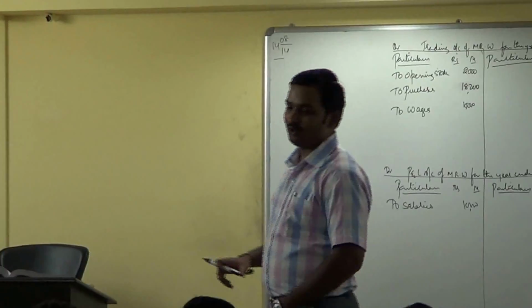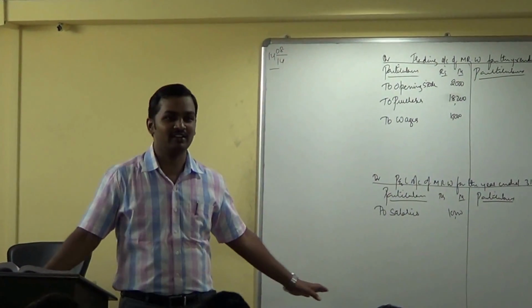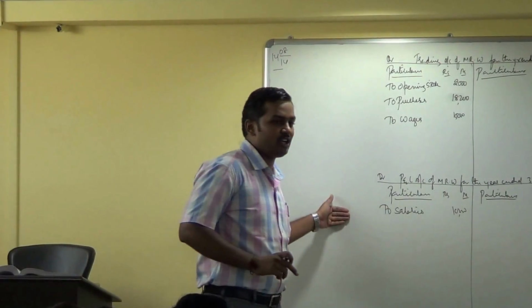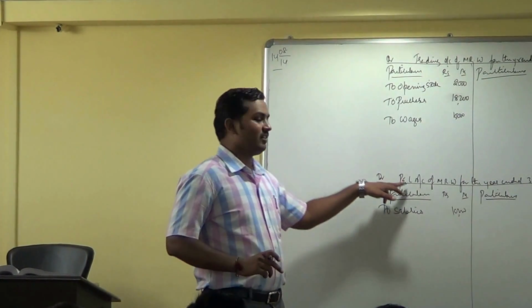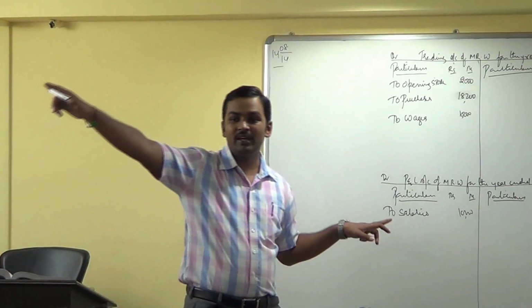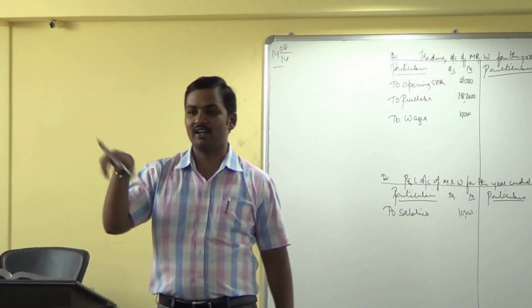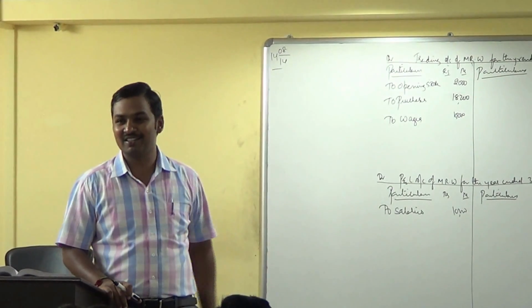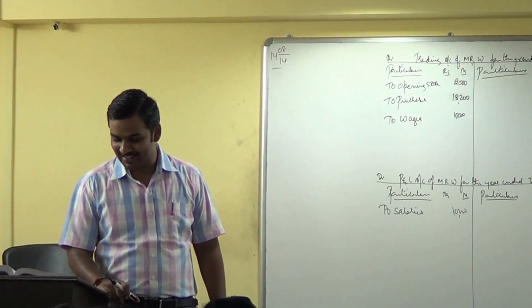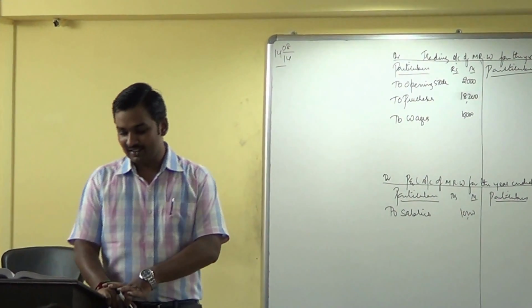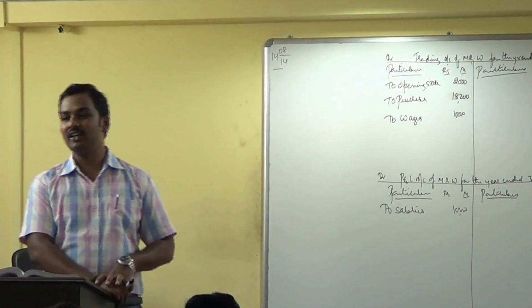Salaries account has now been closed by transferring it to the profit and loss account. Before doing this, salary was showing a debit balance. I pass an entry: P&L account debit to salaries. Salary account will be credited, and automatically the salary account will be closed. Now salary has gone to its graveyard, called the profit and loss account. That is why it is called a nominal account, because it is going to be closed at the end of the year.